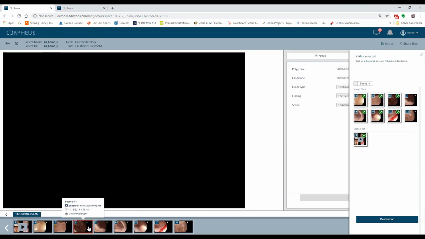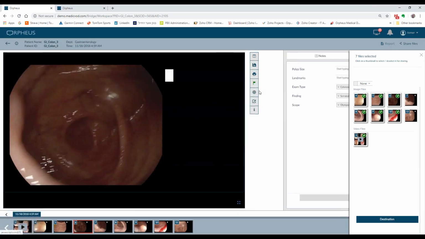If I go to an image, you can see that the buttons have changed a bit. Now, of course, depending on permissions, you may or may not see an additional important button here, which is the ability to delete a file. I just logged into a department where my user specifically does not have permissions to delete files. That's why I do not see the delete or trash can button for the files, or any option to delete the study as well.